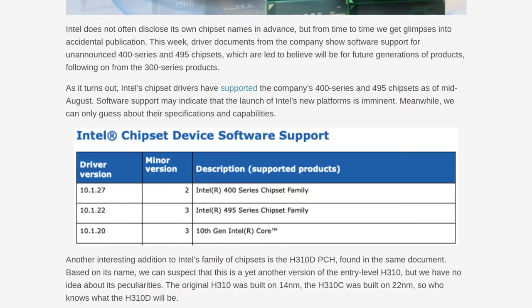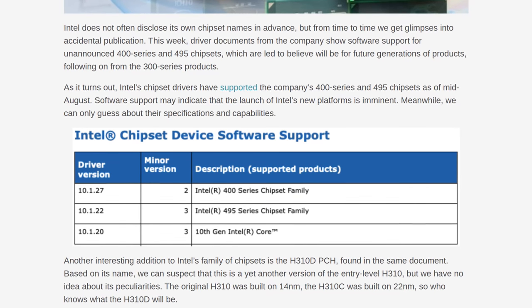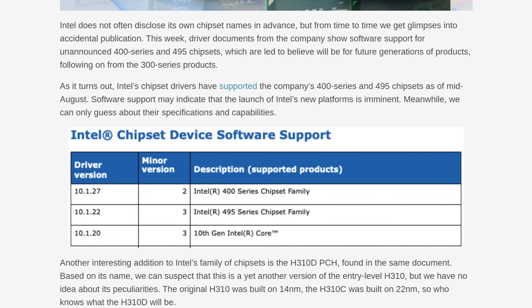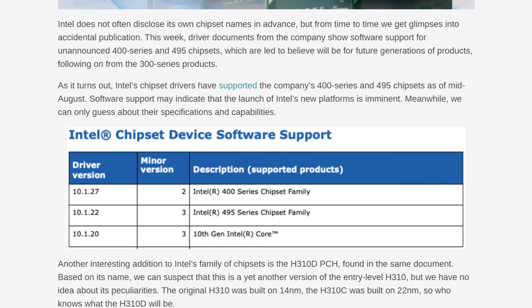But you know what got in here? Some new details on a driver that showed off Intel's upcoming chipsets, specifically the 400 series chipset, as well as the 495 series chipsets. This is probably going to be for their Comet Lake launch that we're expecting sometime soon. That's gonna be the 10th gen CPUs with terrible naming schemes. There you go.